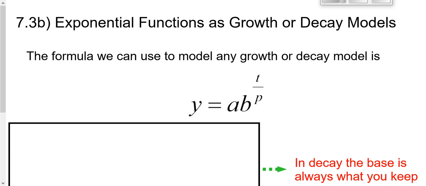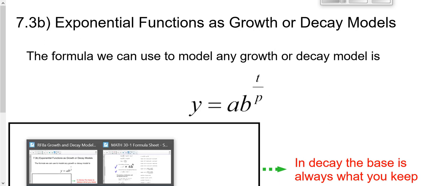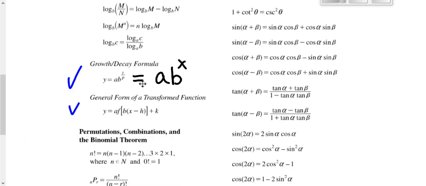In the last few lessons, we have been talking about exponential functions in this form: y equals a b^x. Okay, a is the initial value. If it is in this form, then the a value gives you the y-intercept, b is the base, and x is just the variable.